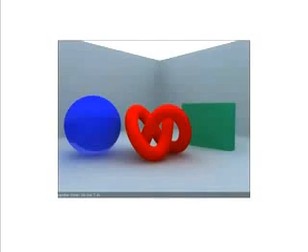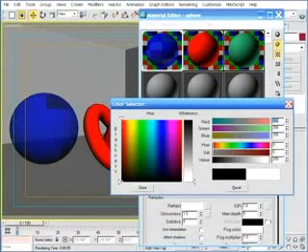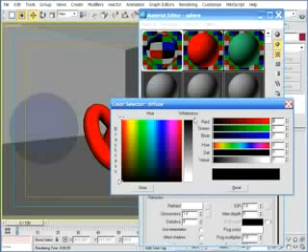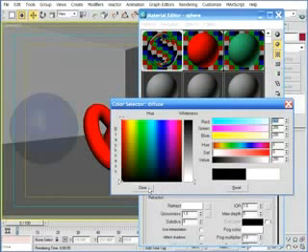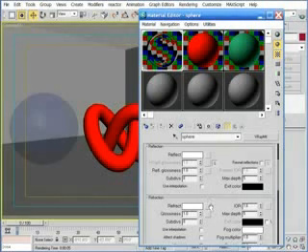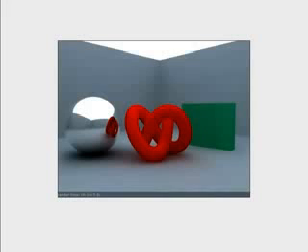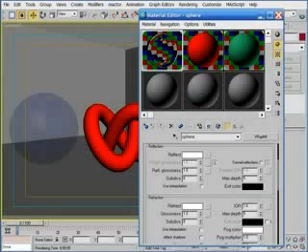Now, as a side note, what do you think would happen if I made the refraction and reflection colors pure white, i.e. 100% reflective and 100% refractive? Let's see. So I'll change both to pure white and render, and this is what I get. The reason why you see a perfect mirror again is that even though the material is set to pure refractions, light never gets a chance to go through the object at all because it's completely reflected. So not only does the diffuse color have no effect on the material, none of the refraction settings will have any effect as well. Now what do you think would happen if I had 0% reflection and 100% refraction?